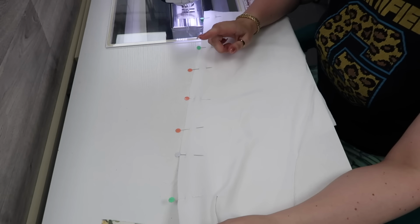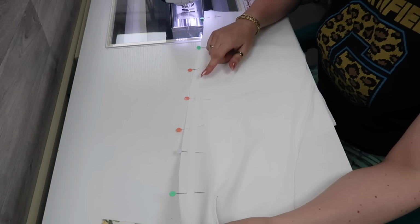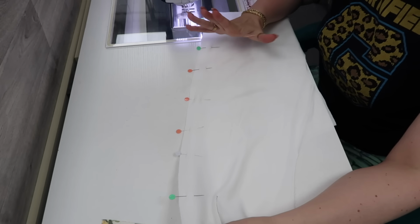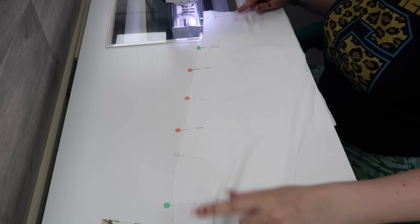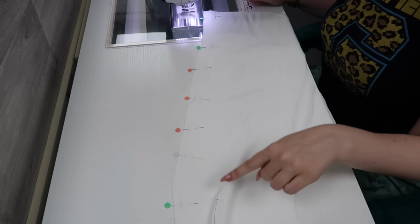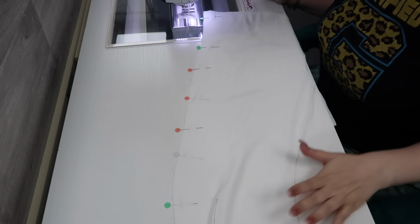And that way when I come to hand stitch it later, because I'm going to ladder stitch this closed, I have a nice crease which is the exact right amount of seam allowance, so I don't get anything either too loose or too tight when I'm sewing up the back seam. So I'm going to get both this one and my outer back seam sewn, go and press my darts into the center, press this seam open, same for the outer, and then we can move on to the next step.